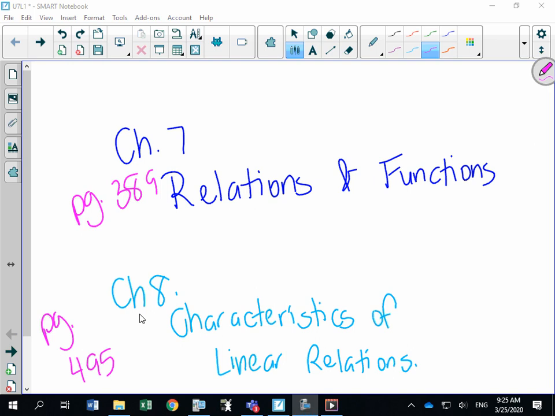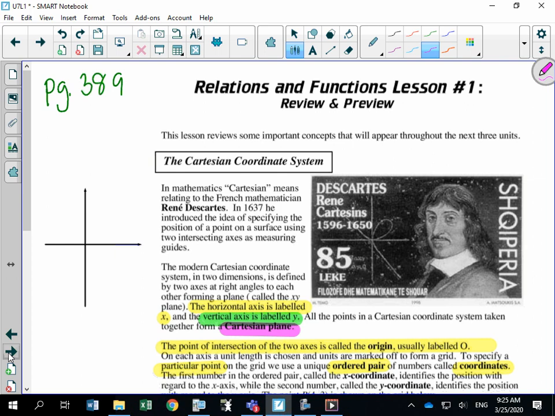So essentially, if we were to go through this in school, your unit test would be at the end of this chapter here. This will be the first lesson, and because you're going through this at home, what I want you to do is everything that you see that I have highlighted, you'll highlight in your book, and everything that I write down, I essentially need you to write down. So I might be talking slightly faster than I would if we were in class, but remember that from you doing this at home, you have the ability to pause the video, to rewind the video, to watch examples over and over again if you need.